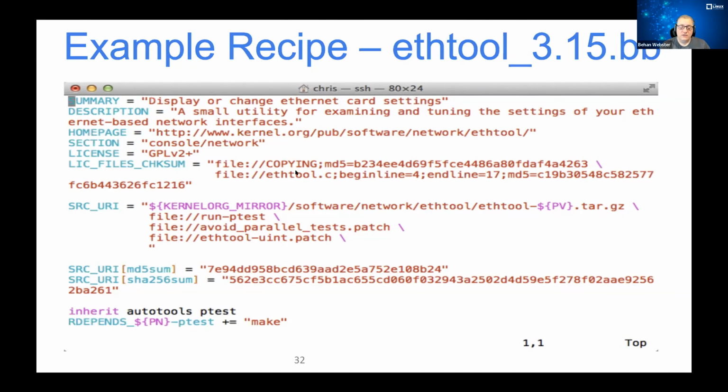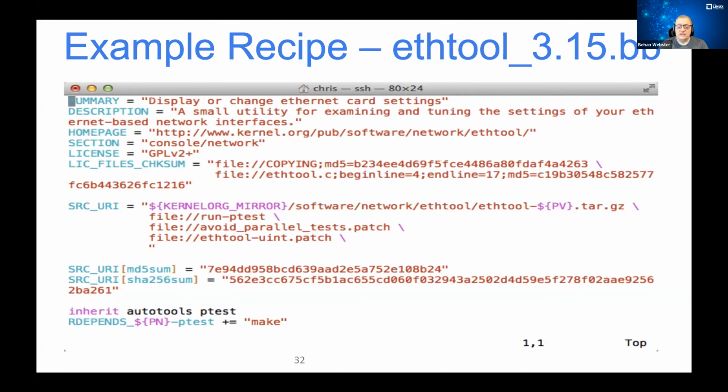You'll see that we specify a license file, but we also specify the lines between line 4 and line 17 of a particular C file, so at the top header, and an accompanying MD5 sum. Now, there are actually SHA-256 sums that have now replaced it. The point is there is a hashed number, and this was the hash value of this particular file at the time that this recipe was written. It means that if it hashes that file again and gets a different MD5 or SHA-256 sum, it will fail your build at that point in time.